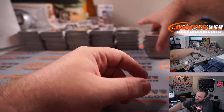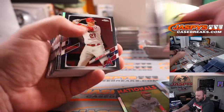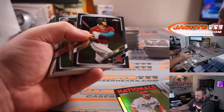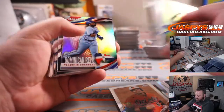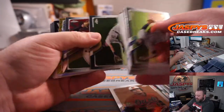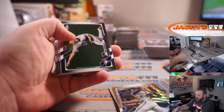Okay, second half, guys. Home stretch. Jon Lester, Cubs. Luis Garcia, Nationals. Zac Gallen, Diamondbacks. Salvador Perez, Royals. Ryan Mountcastle, Orioles. Gio Urshela, Yankees. Vlad Guerrero, Blue Jays. Charlie Blackmon, Rockies. And gold wave, Ryan Braun to 50 for the Brewers and Brian Kling. Luis Robert, White Sox.